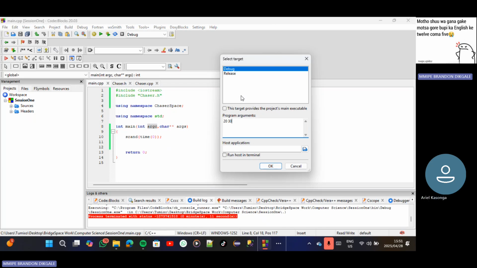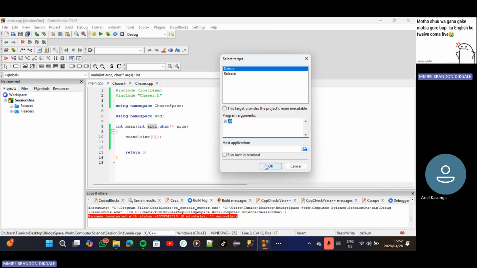Here for args, the first index 0 is the name of the program, index 1 is 20, and index 2 is 30. So what do you think the size is going to be? It's going to be 3, I think. Yeah, it's going to be 3. It's the same logic as the arrays.